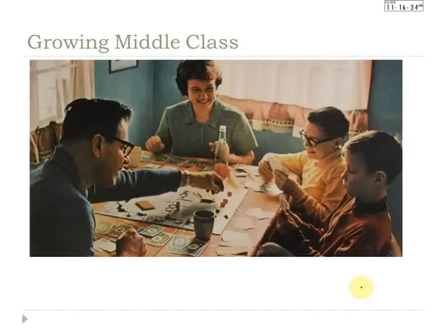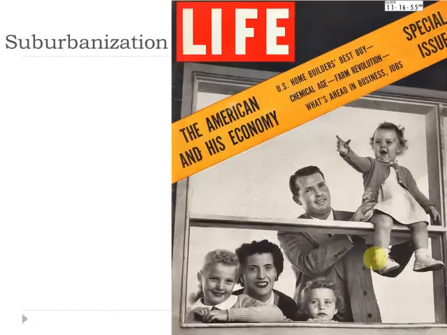Folks, the middle class in 1947, there were 5.7 million in the middle class. By 1960, 12 million were part of the middle class. We doubled the middle class, guys. That's a huge number. More and more people are part of the middle class, and what are they doing, this middle class? Well, they want to have that American dream.